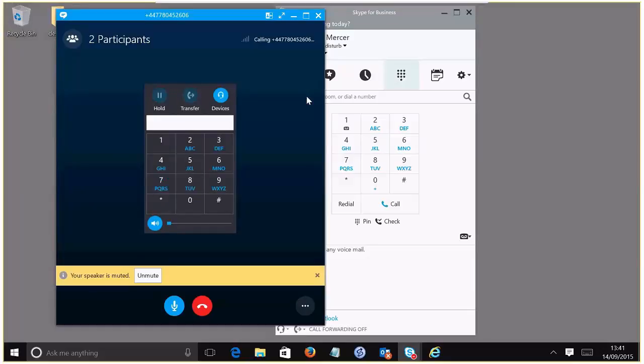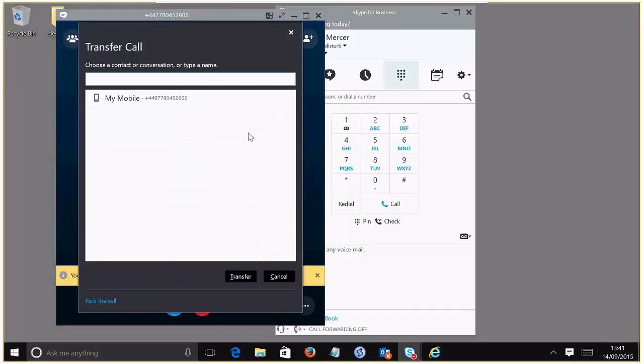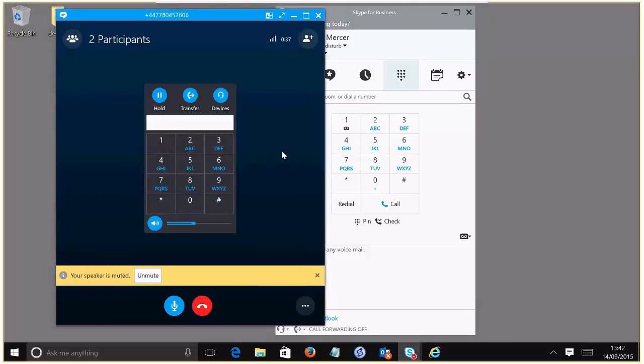So we talked about all the exciting stuff around instant messaging and web conferencing, but if you just want to make a phone call, this is how you make just a standard phone call. And so we'll answer that. We've got all the standard things that you would expect. We can mute, we can unmute, we can put the call on hold, and then we can resume the call, or we can transfer that off to somebody else. So if I hit transfer, I can just type a phone number in, just any phone number. I'm not going to actually send that, or you can search for somebody in the address book. So if I search for somebody, I can just pick them up and transfer the call over to them. So that's known as a blind transfer.